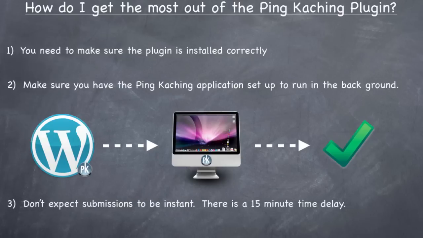Next, you need to be aware of a time delay between new posts and submissions. Anytime a new blog post or page is added to Kaching, it's going to wait around 15 minutes before running that submission. This is an on-purpose time delay we have added as a safeguard, in case you accidentally push that publish button or want to further edit your article. We want to make sure your page is really ready before we let the world and search engines know about it.